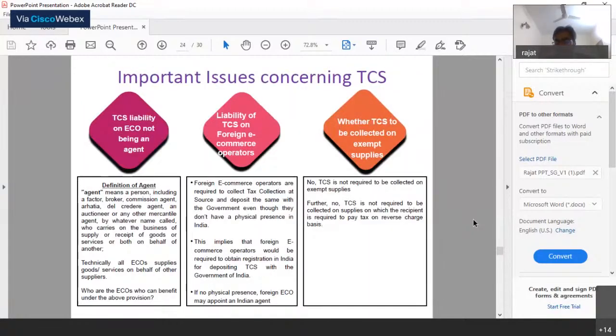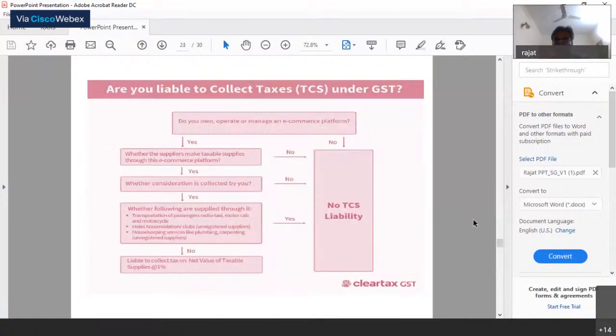Now, I have a couple of questions, if I may. Yes, Neha. If you could go back to the previous slide. These categories of transportation, hotel accommodation, and housekeeping, it's a little bit of a recurring theme, right? In the earlier point that we were talking about, we also see these three categories coming together and bundled together. My sense, and please correct me if I'm wrong, is that you're carving out these categories and you're applying the GST law differently to these categories of organizations as opposed to some of the others.